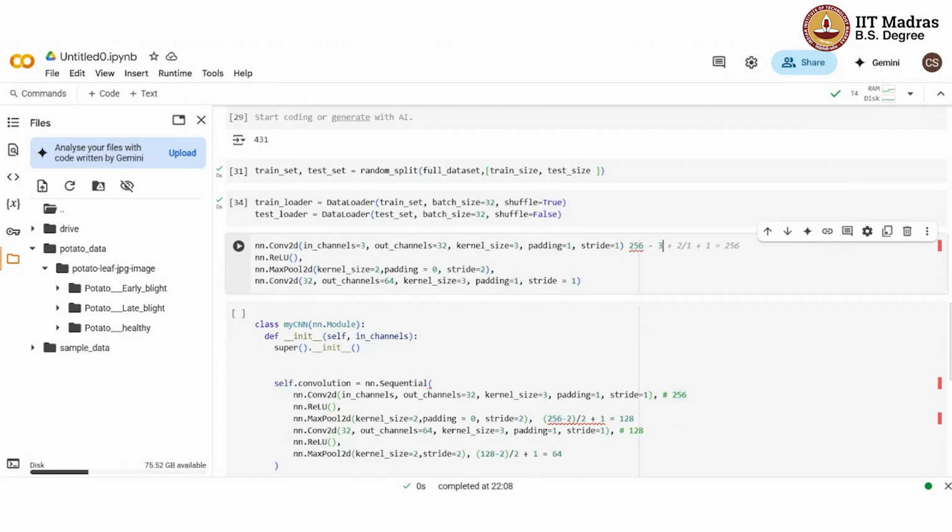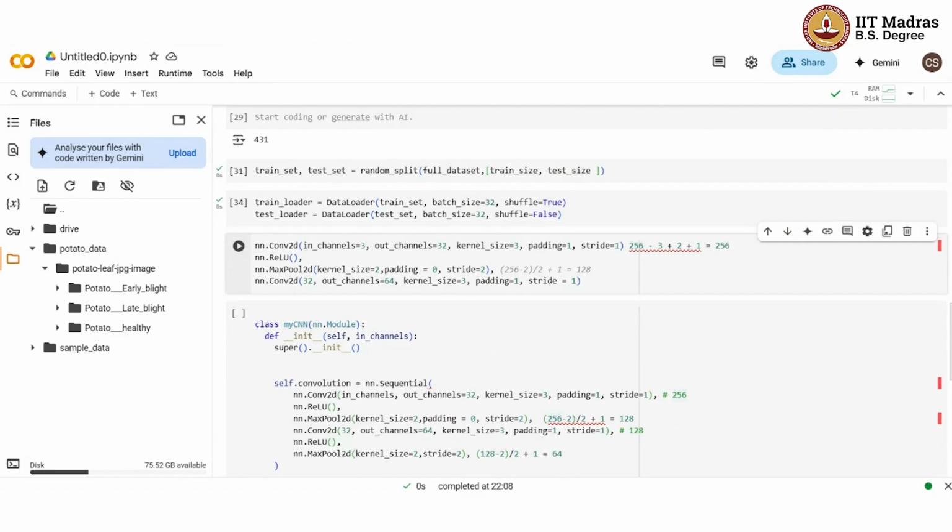So now I have to compute the dimension of my output. Due to padding, I'll add 2 to it. There is a stride of 1, so I'll divide by 1, which will not affect anything. Then I add 1, and you can see the output I'm getting is 256. So I applied a convolution on 256 and got 256 out.